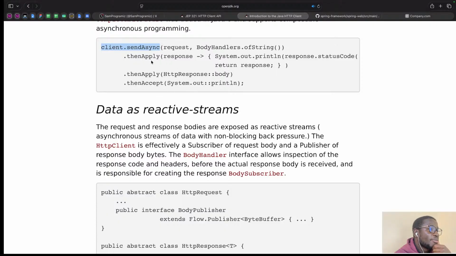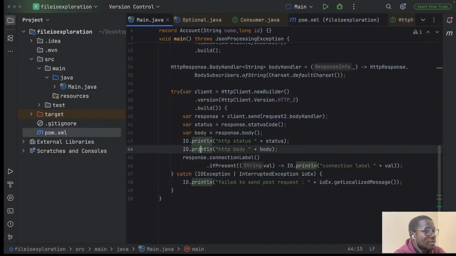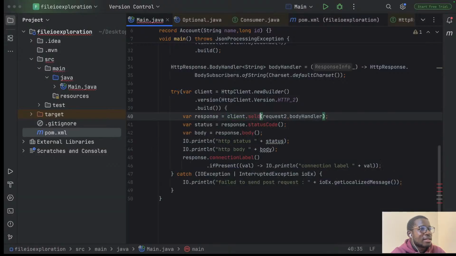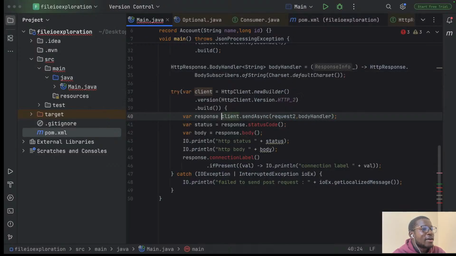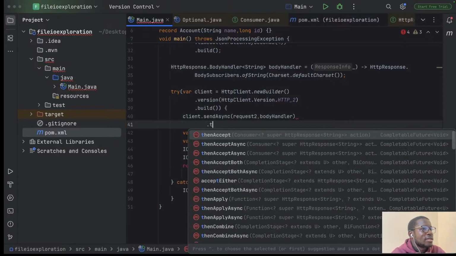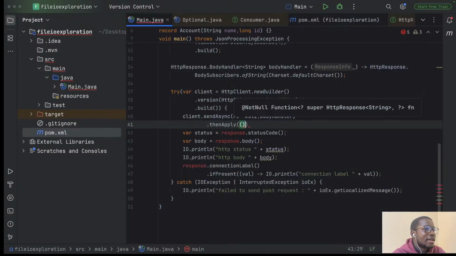Actually it's a really nice API. Instead of waiting for the response or extracting it to a variable, you can just chain the calls. So here, instead of calling send, this would be sendAsync, and instead of having the response, we would use thenApply, and we have a lambda.